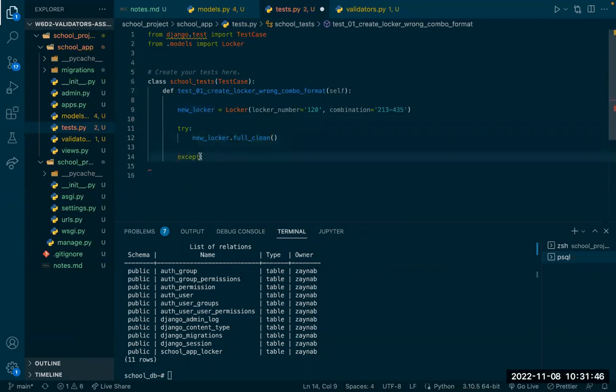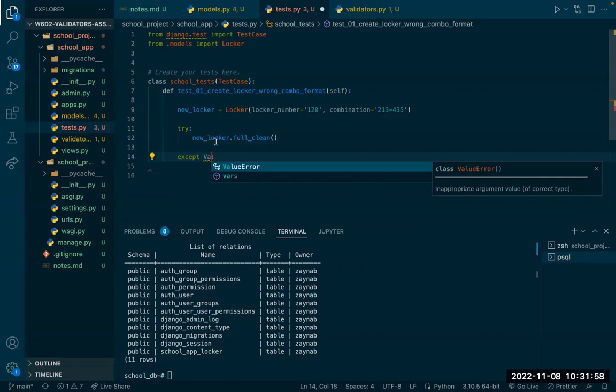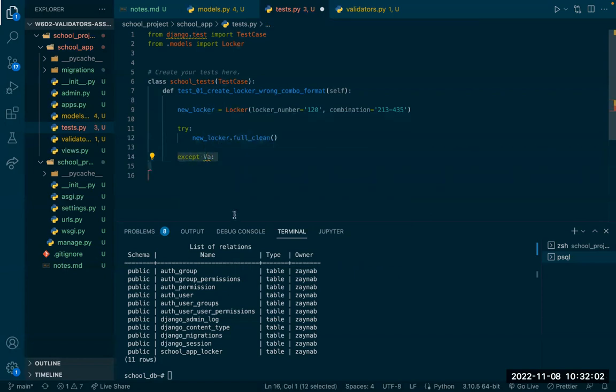In the case that it is not correct, which I'm assuming it won't be, I am going to get an exception. On this line, you can actually specify the type of error that you're looking for. So you can have multiple except blocks looking for different types of errors. For right now, I want to grab that one validation error.